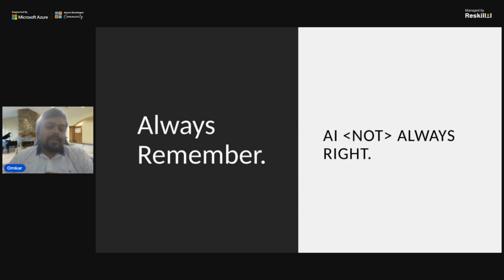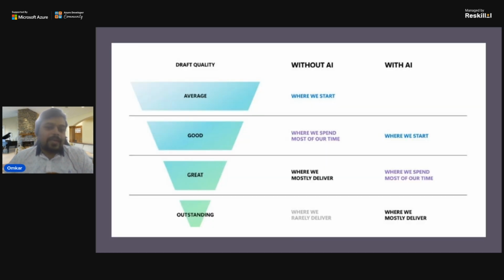Now, let us understand how AI is going to help. In the slide in front of you, we are differentiating between without AI and with AI. Normally, if I'm working on a task, without AI I start from the average level. Now with AI, what is happening? I'm getting some help added to my curriculum. Instead of starting from zero, I'm starting from level 4 or 5, which is a very good level to start with.